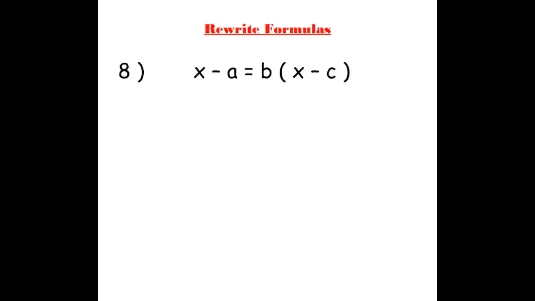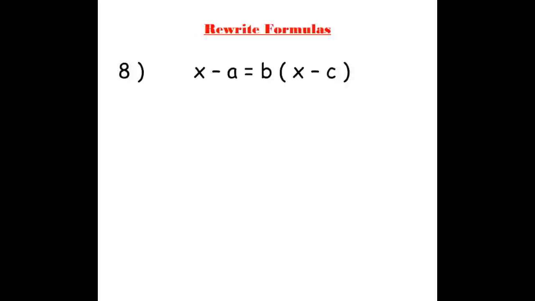Hello students, today's lesson is about rewriting formulas. Rewriting formulas to express a variable means to isolate this variable in one side and all the other variables in the other side. Like this example, if I want to express or rewrite the formula to express x, I will isolate all the terms that contain x in a side and all the other terms in the other side to make x isolated in a side.